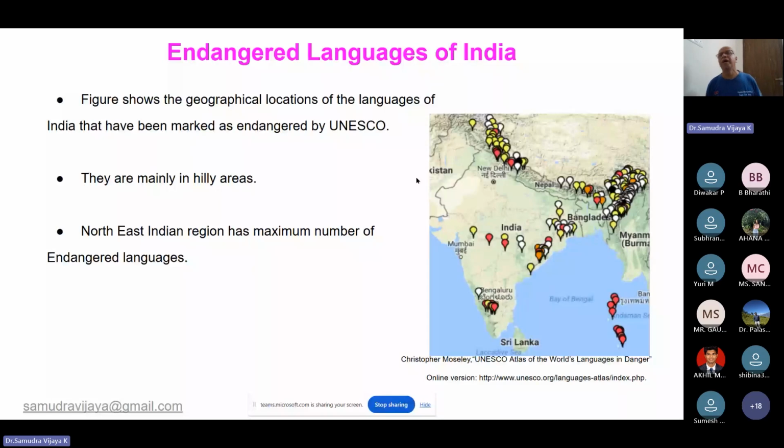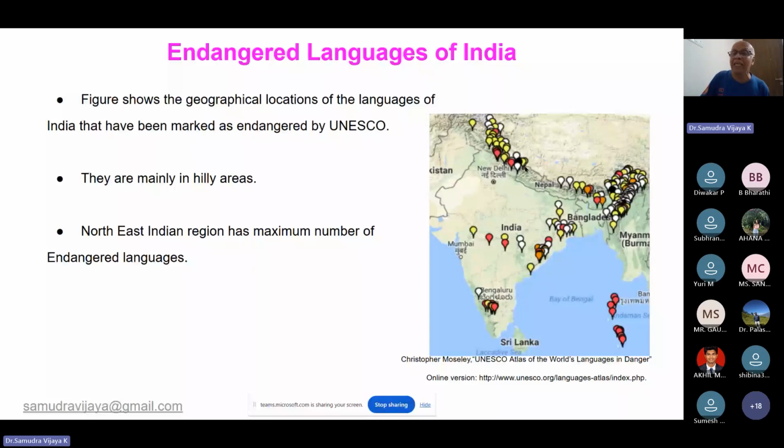So if I am in Delhi, I tend to speak Hindi because that is the local language. Although my native language may be different, I try to speak that language. So the major languages get higher importance, and slowly smaller languages are lost. For example, my son doesn't speak my mother tongue. What I spoke at home when I was small, he doesn't speak. So the number of speakers in my language, for example, has reduced.